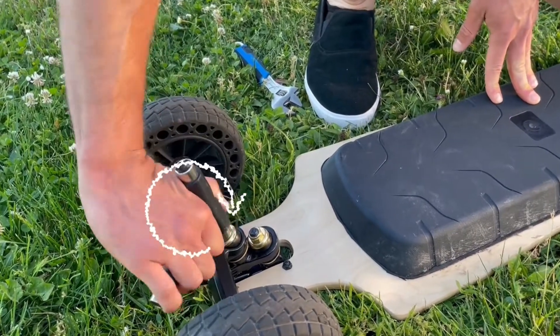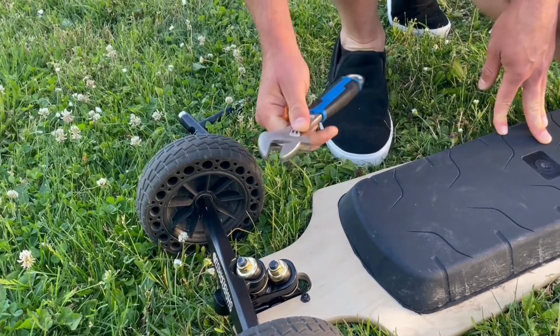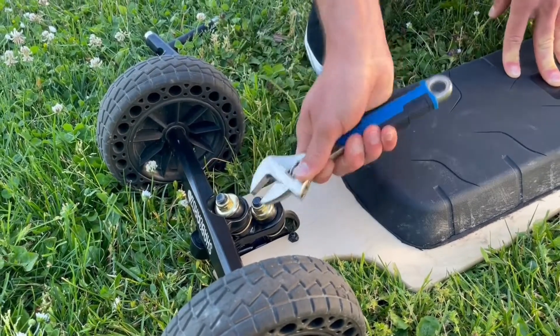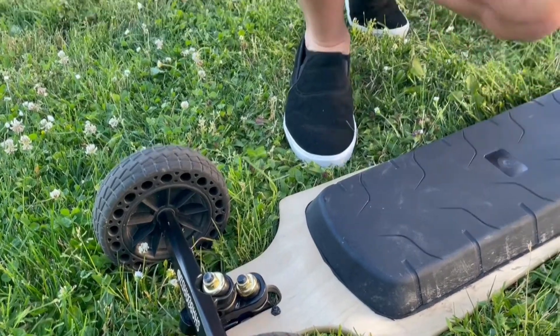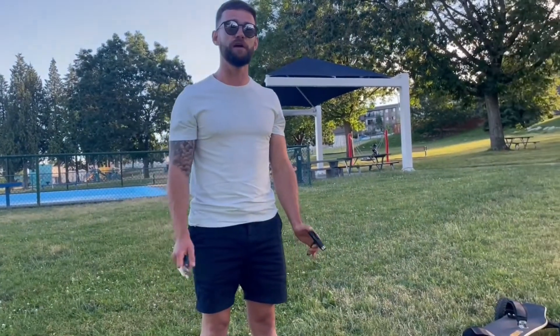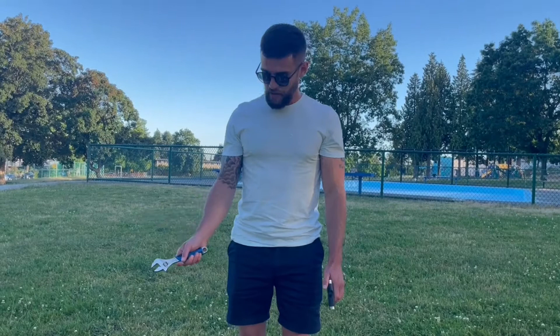You're going to turn it clockwise to tighten it up. The bottom one you'll get a couple of turns with the skate tool, but it's going to be much easier to adjust with an adjustable wrench. Super simple, super easy. Once you become more experienced riding, you'll be able to loosen these trucks up and take turns at high speed with looser trucks, and it will become very fun. But for beginners, I recommend putting those trucks pretty tight. Unless you're just cruising around town on the sidewalk at around 15 kilometers an hour — loose trucks are fine. But if you're going 25 to 40 kilometers an hour, you're going to want the trucks tight, because speed wobbles are basically guaranteed for beginners.